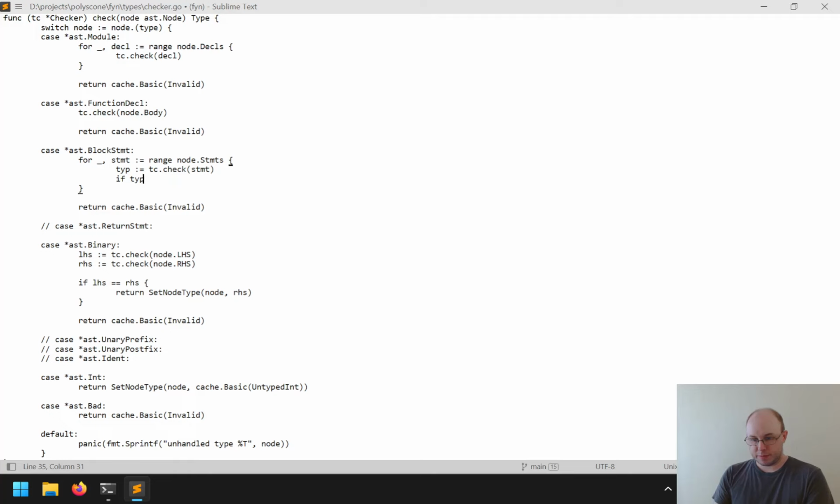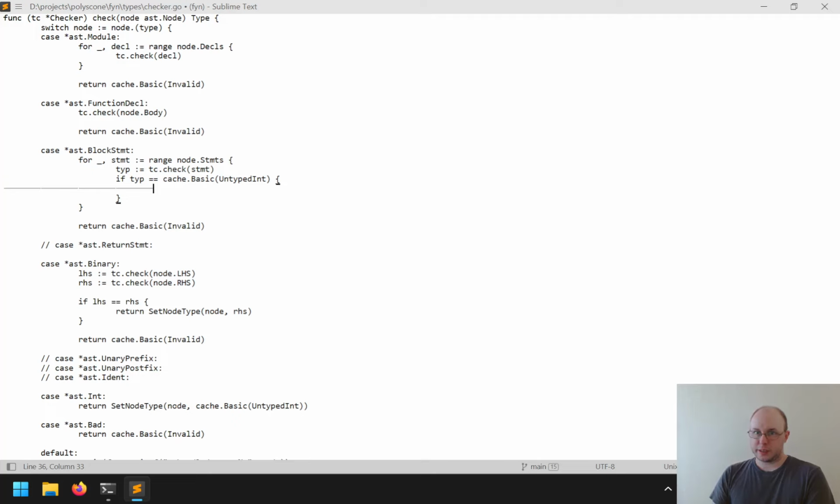If type, let's just say if type is equal to cache.basic untyped int, then what we want to do is propagate a type through the tree instead. So in this case, what we'll do is we'll say tc.propagate onto this node, so this will be statement.